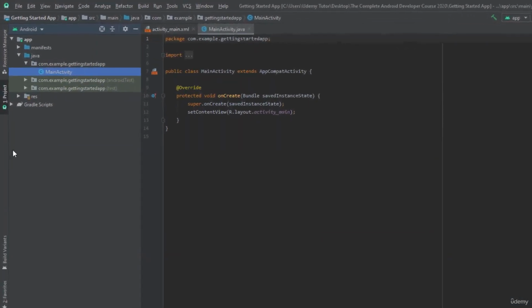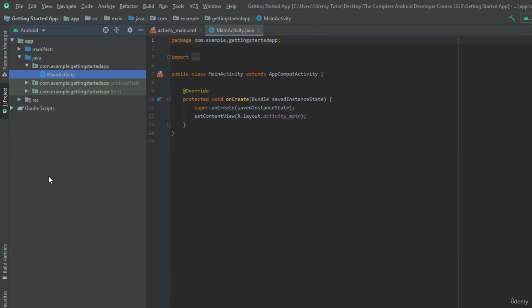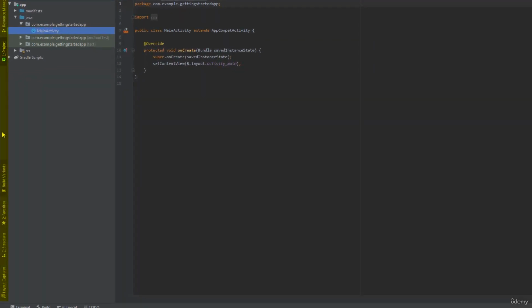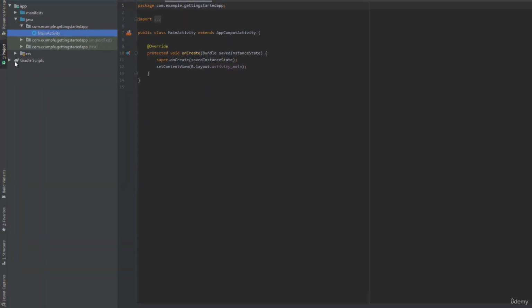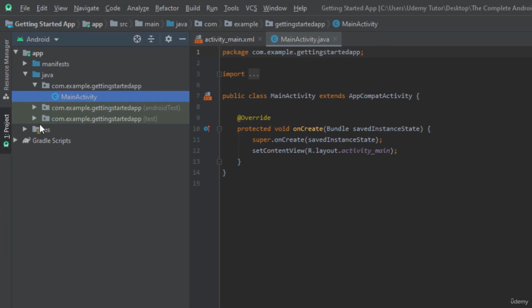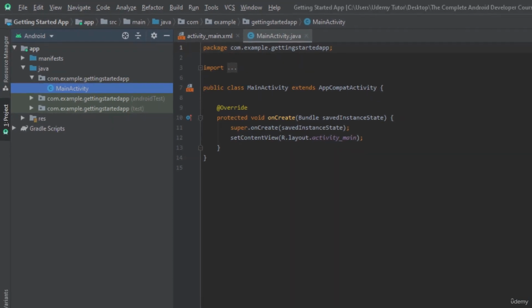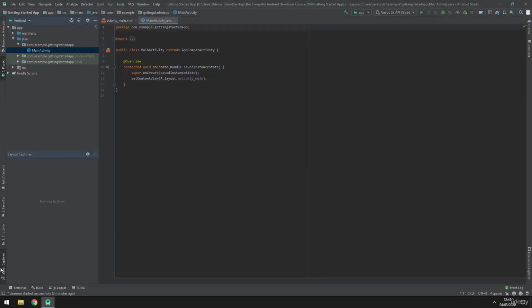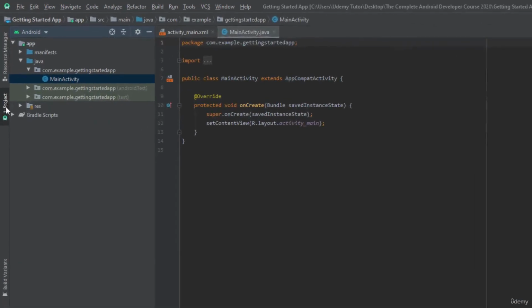On the left side, this left panel, we are going to be using this. As you can see, we have a panel and that corresponds to these things on the left hand side. In this case, it is the project panel. In fact, project and resource manager, we'll be using these two shortly. These ones down here we don't need to worry about for now. So I'll close that. So project panel, you can show and hide as follows. We're going to leave this one open for now.